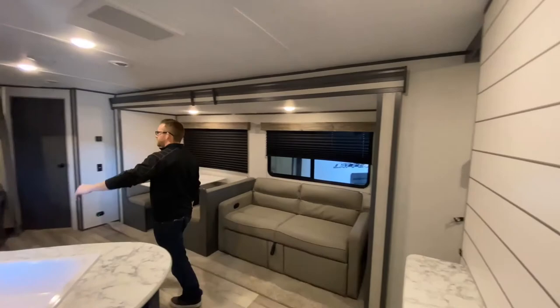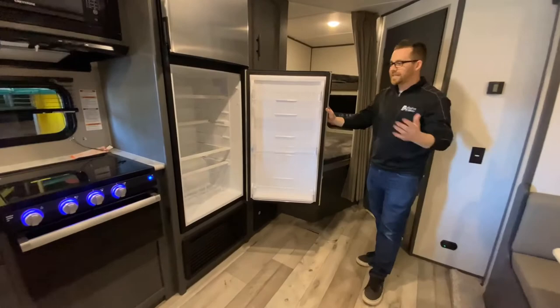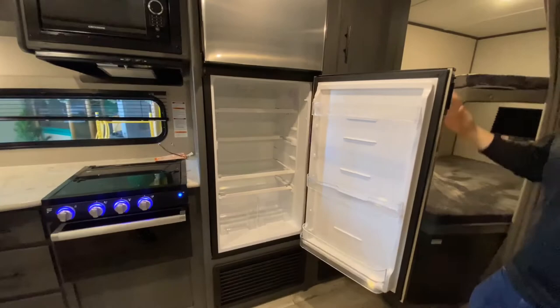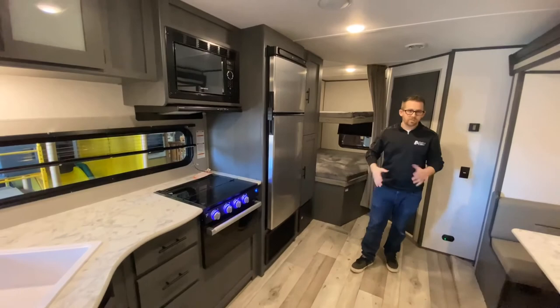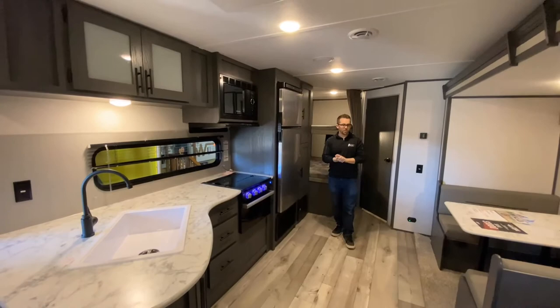The Dutchman Colorado follows industry trends but goes a little bigger — this is their 12-volt, 10 cubic foot fridge. Inside you don't have the blades in the back, you get good depth, and you can fit quite a bit in there. What I really like about the 12-volt fridge is that you can safely cool your food while traveling. It takes maybe 20 to 30 minutes to reach the right temperature, not 24 hours like a lot of the standard gas-electric fridges in the past.